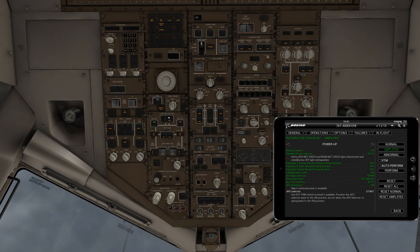In most cases you will have external power, in which case you would hit the external power button — it says available right here, and it would switch to on. But we're going to do an APU start so you can see how this would function with a modified startup procedure. That way, if you don't have external power, you can still power this aircraft up. If you do have external power, it is very much recommended to use that. Hit external power, skip the APU power sequence, and start it up later.